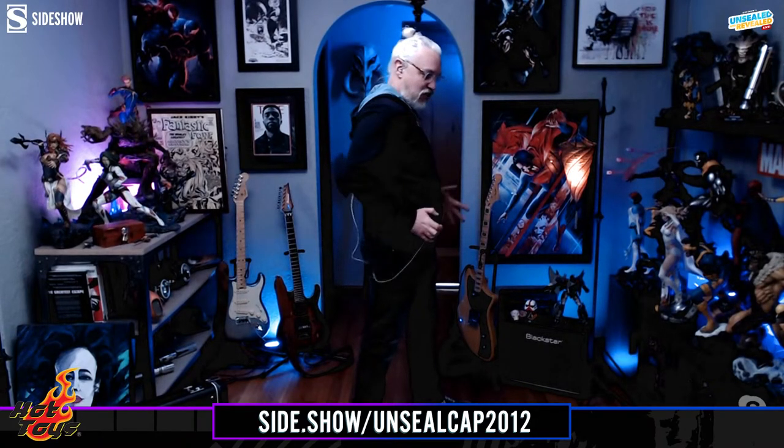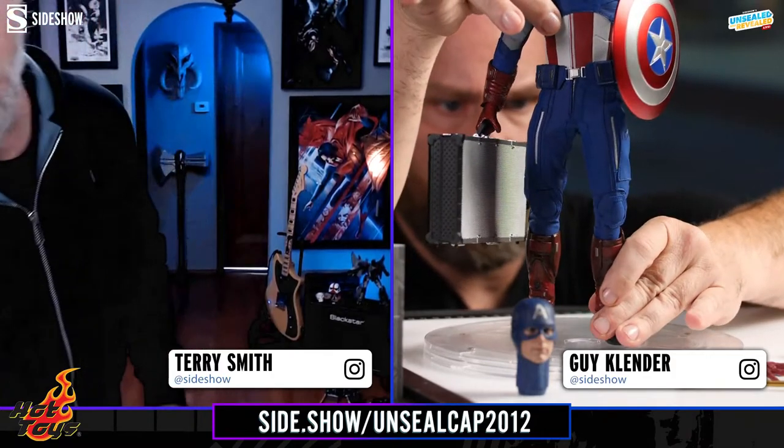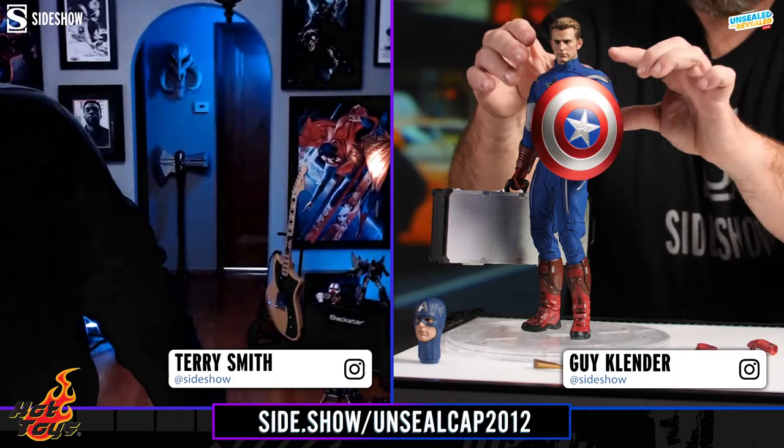Once you get that done, you just turn the torso a little bit to the left, making sure that you're not bent over sticking your butt out. You want to get this whole area here thrust forward a little bit, so that it just looks proud and not slouched, not like he has a lower back issue. So hopefully, if you have any questions about that, go ahead and ask Guy. But I think that should probably sum it up. Ooh, that's looking good.